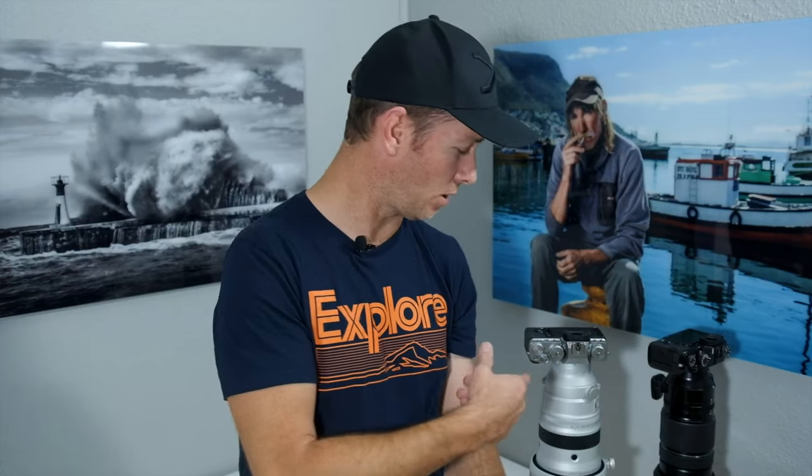So you're getting a 1.4 extender, which I used quite regularly. I do find using a bottle a lot on the vehicle when I'm out and about, and trying to use an extender is quite difficult. You're trying to shoot and you don't want the dust in your lenses. You don't want to be taking lenses off that often, because I often shoot with two or three bodies. So I've got a wide lens that's permanently on one body, like on my oldest X-T2. And then I've got the two X-T3s with the 100 to 400 or the 50 to 140, and then either one of these lenses on the other, depending on what I'm shooting. And I don't want to be taking lenses off.